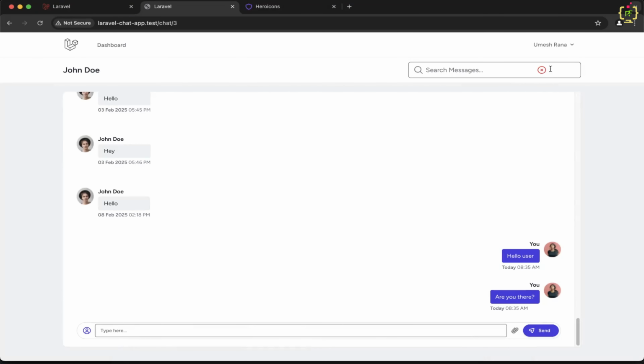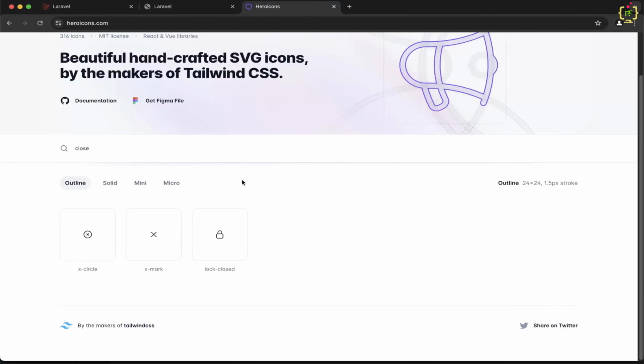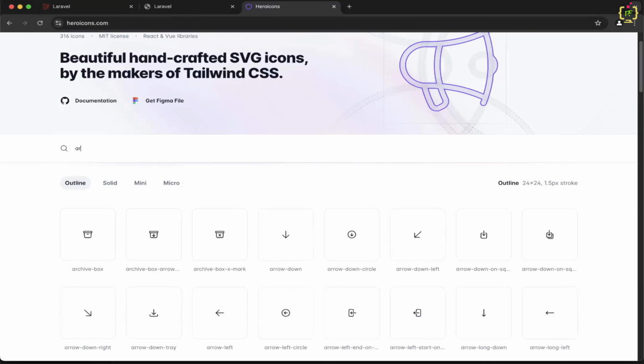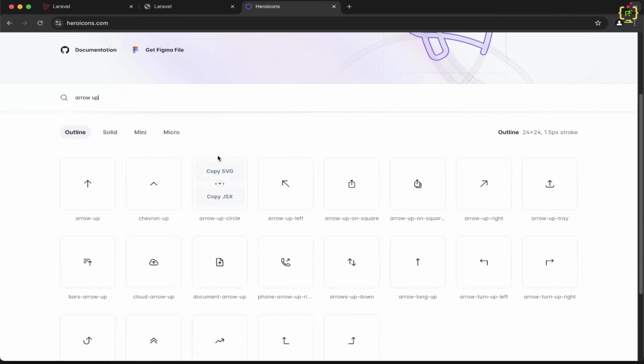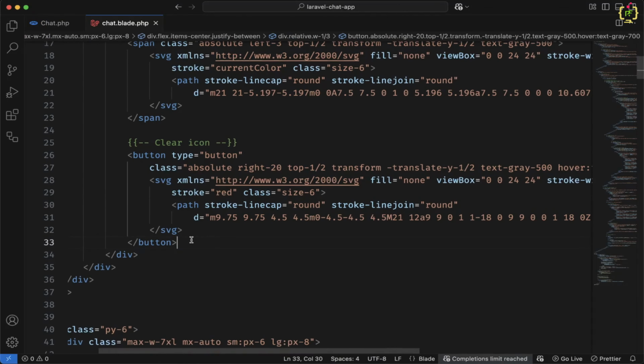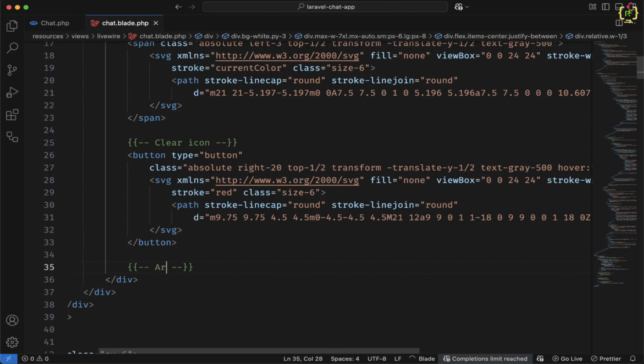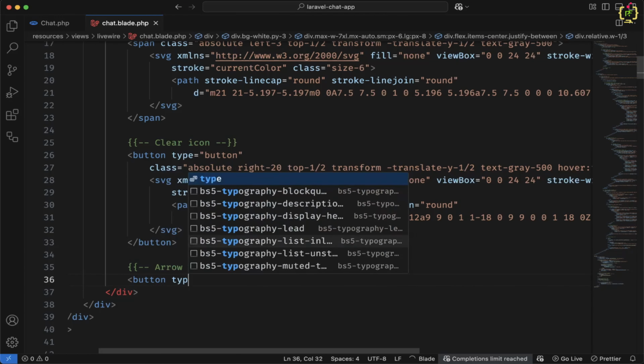Okay. Now we have to add arrow up and arrow down icons as well. So I will search for arrow up, and here we have this chevron up. I'll copy this, and after this button, again I will add two more button type.